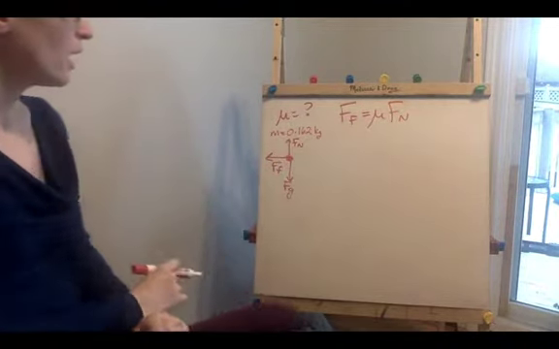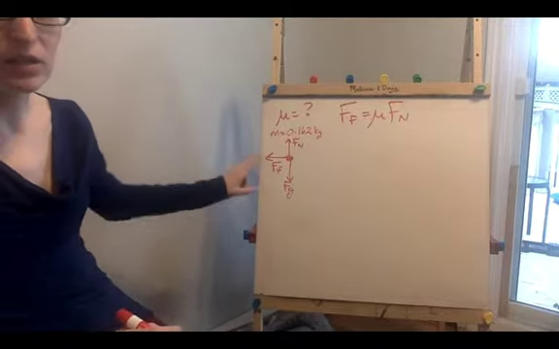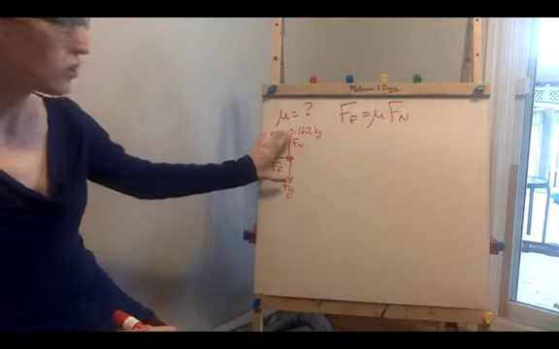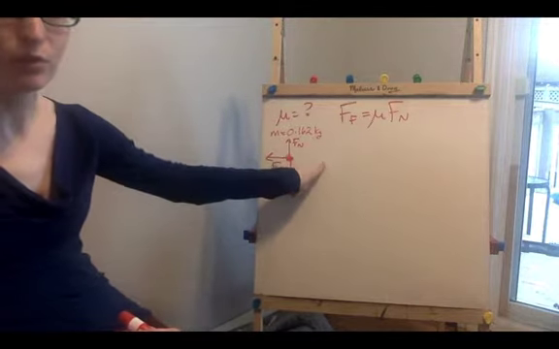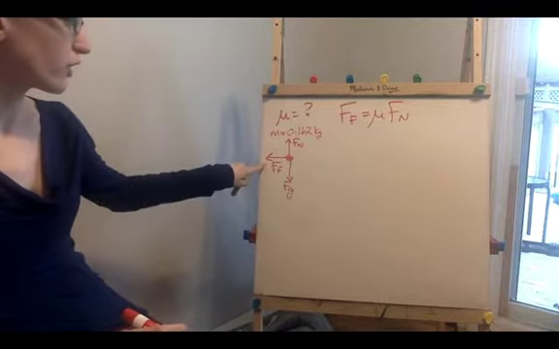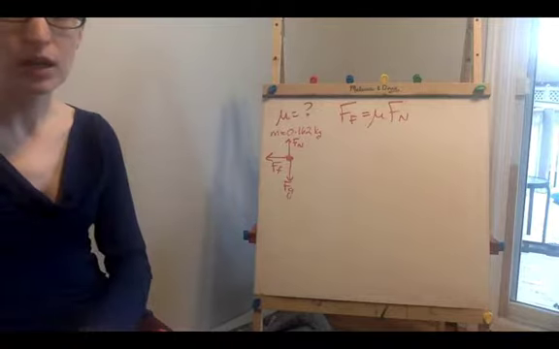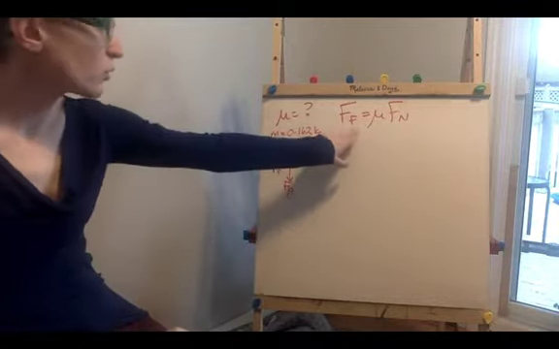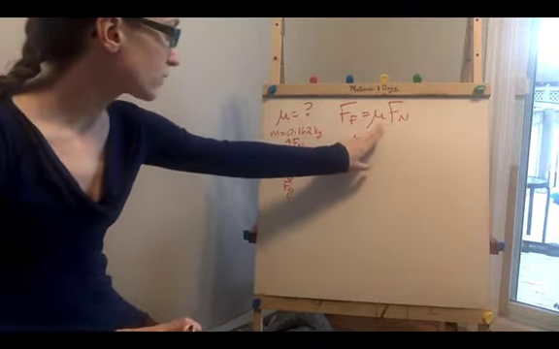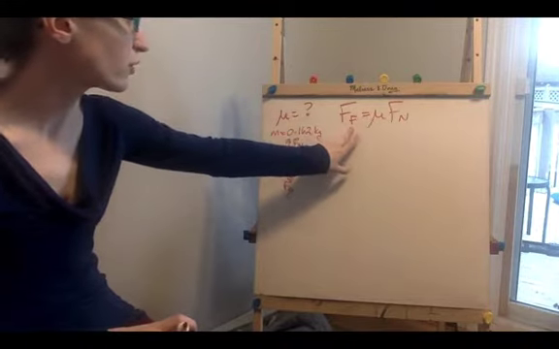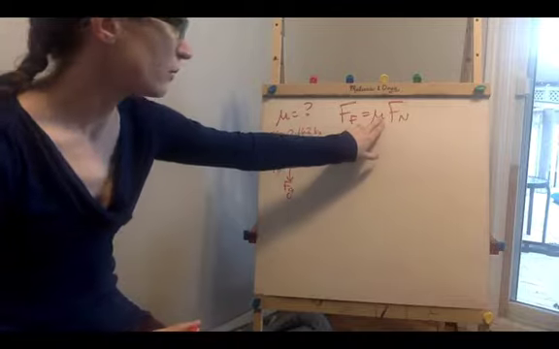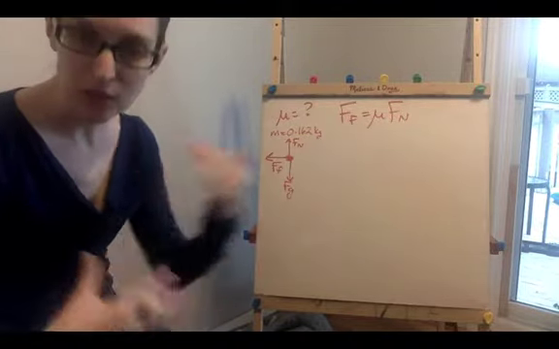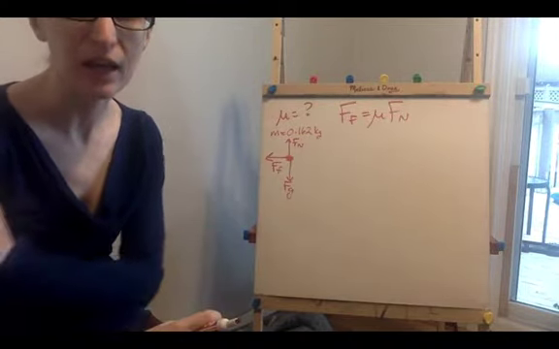And again, you'll notice this is an unbalanced diagram. These ones are balanced, so our puck's not moving up or down, but because we don't have an applied force anymore, our force of friction is what's slowing it down. Okay, so this is where we're at. We're trying to find this, which means we need the force of friction. We also need our normal force in order to be able to find mu. So we keep rolling with this and ask, what else can I find?